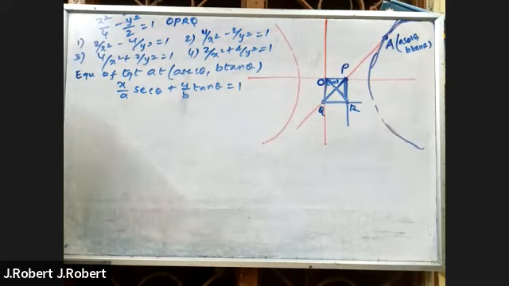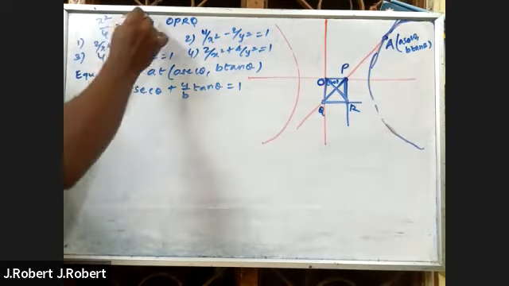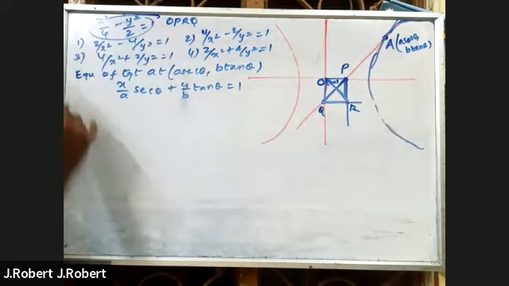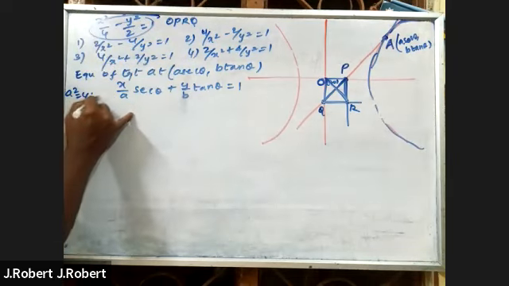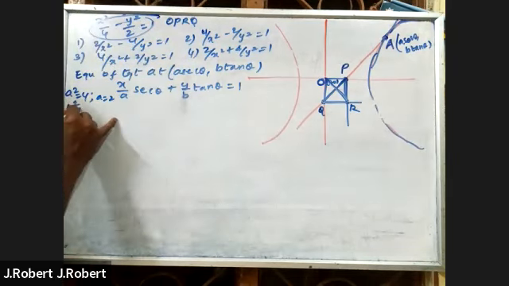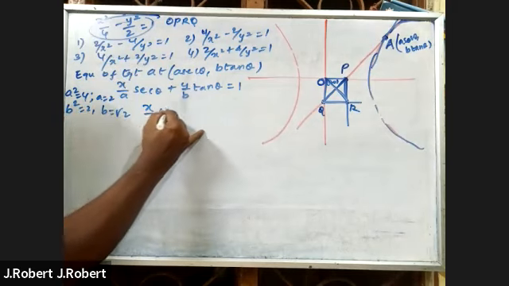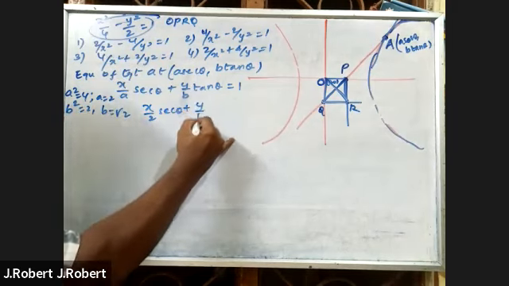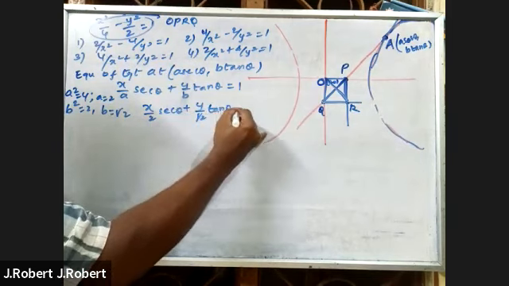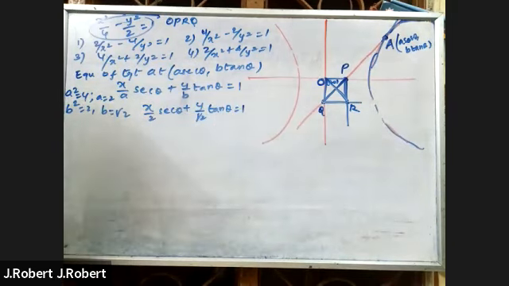So from the hyperbola, a value, b value கண்டுபிடிச்சிடலாம். a squared is equal to 4, அப்ப a வந்து 2. b squared is equal to 2, b வந்து √2. இதை substitute பண்ணீங்கன்னா x by 2 secant theta plus y by √2 tan theta is equal to 1. இப்போ ஈஸியா P coordinate, Q coordinate கண்டுபிடிக்கலாம்.